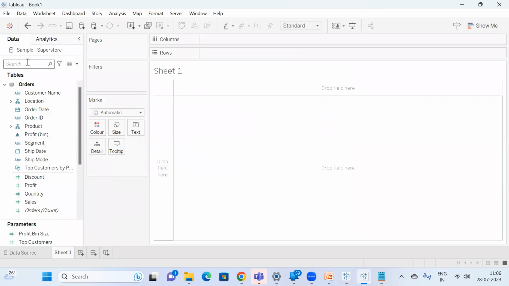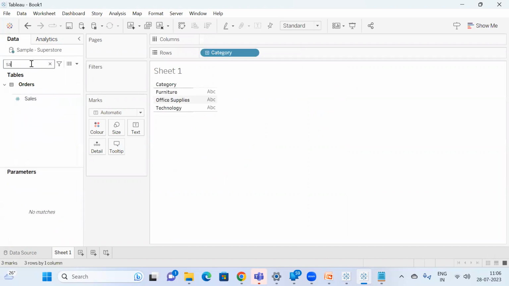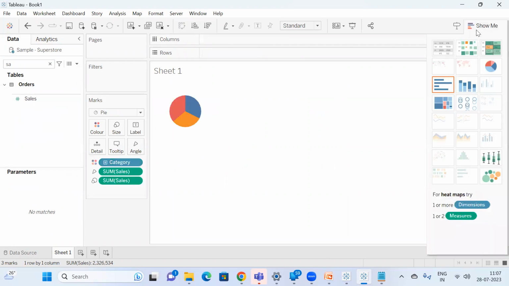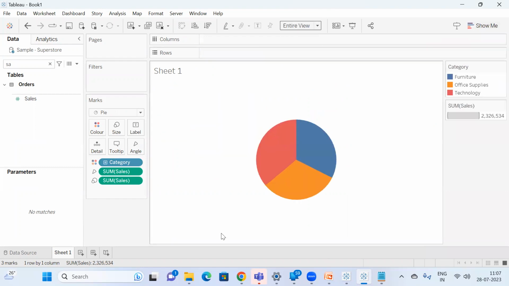So we will create a donut chart. Let me take category and sales, and let's create a pie chart and make it entire view. Now I have to make this pie chart into a donut chart. For that, I need to create a sum of 0.